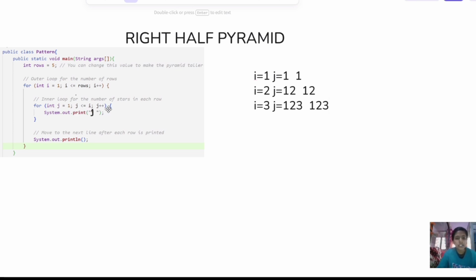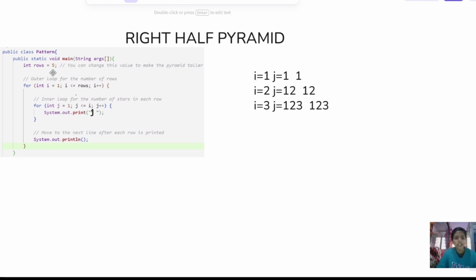According to this loop, i is initialized with 1 and j is also initialized with 1. i is less than or equal to rows, but j is less than or equal to i. So according to the i value, j runs, but j always starts from 1 when it enters the loop. That is the important point. When the outer loop updates and we enter the inner loop, j is initialized with 1. This is the basic code.